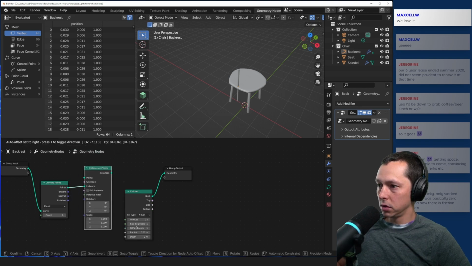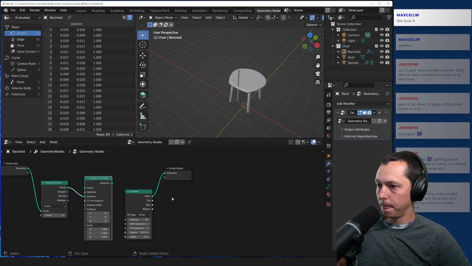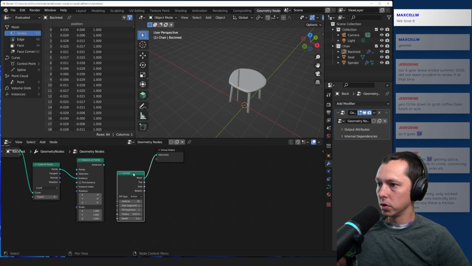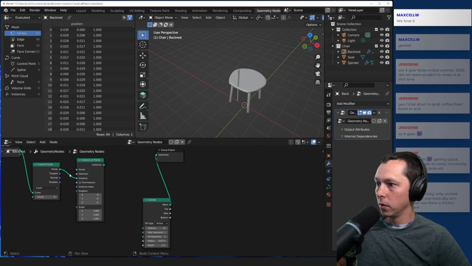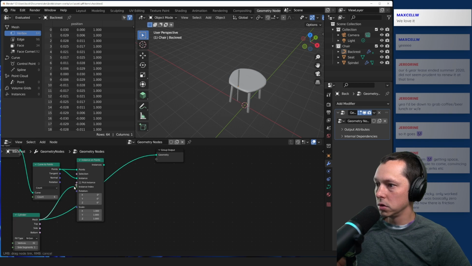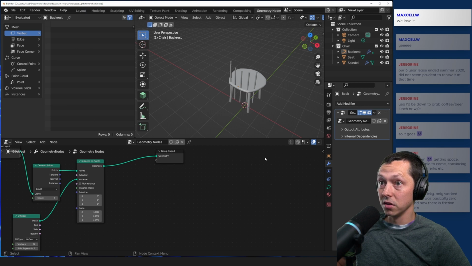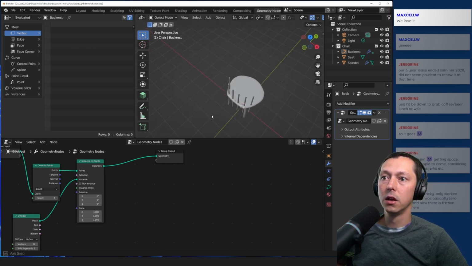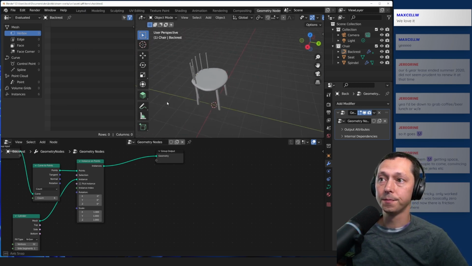Instance on points. That feels good. Okay, so our points should go to points. Our instance should go to this. So our mesh is going to serve as our instance. An instance is out there. Hey, look at that. So we got spindles.